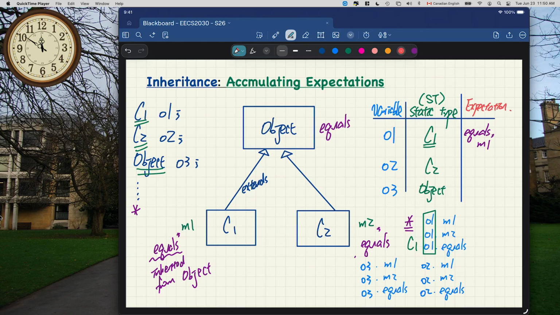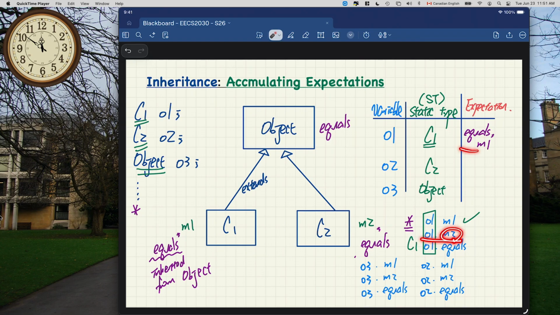If you're calling any method outside the expectation of the static type, there will be a compilation error. Not exception, compilation error. All right? So let's look at here. O1.M1. M1 is within the expectation. So this method call here, check. And then O1.M2.